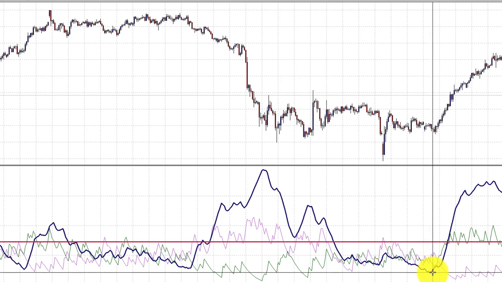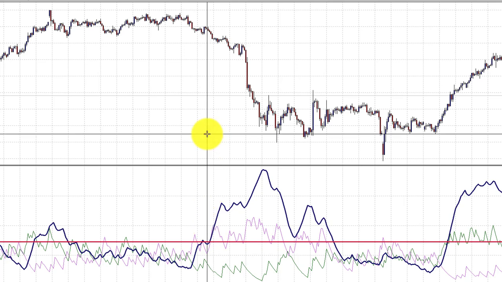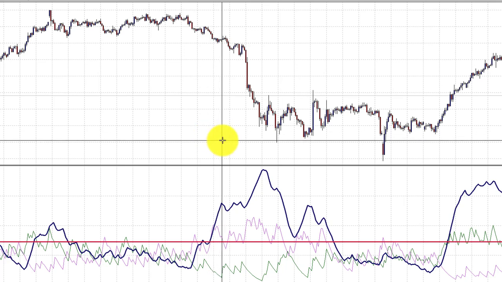You only want to trade the upward movement. Even here, you can see there's the upward movement. You don't want to trade that downward movement, because that's a consolidating phase. So the indicator is fantastic for identifying entries into a trending market, but also exits out of a trending market. So what you need to do is, the minute the indicator starts trending downwards, you get out of your trade, and the minute it's going upwards, you get into the trade. And that's the role of the 25. The 25 is basically a filter that says only once it goes over the 25 line do you start entering the trade. So there we are, and there's the buildup of the trend, and boom, boom, boom, you just stay in it.